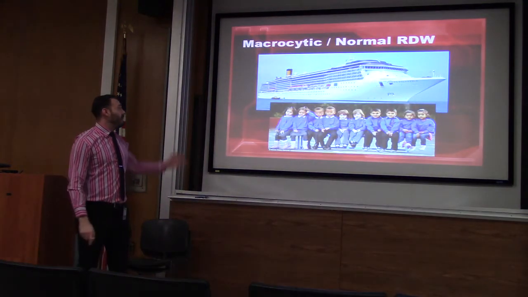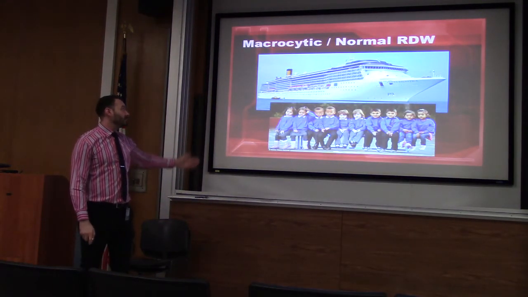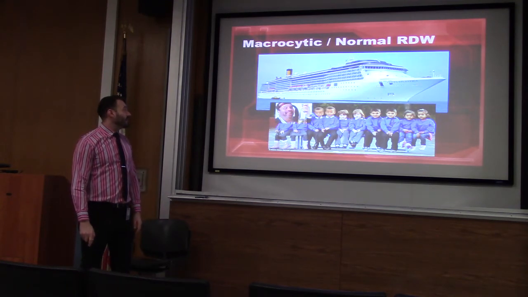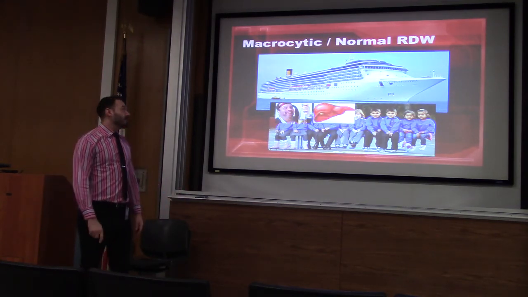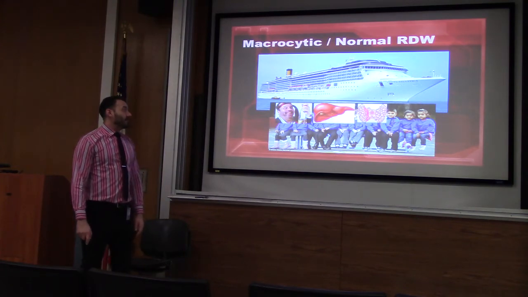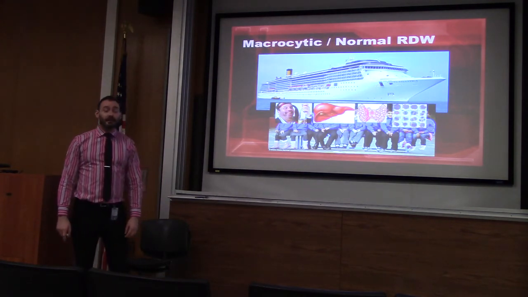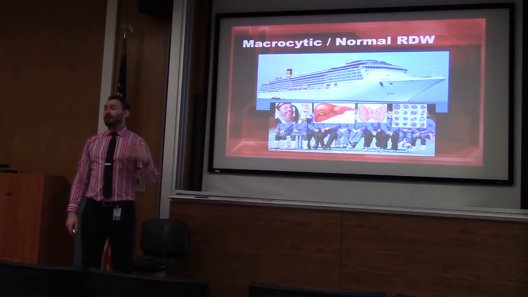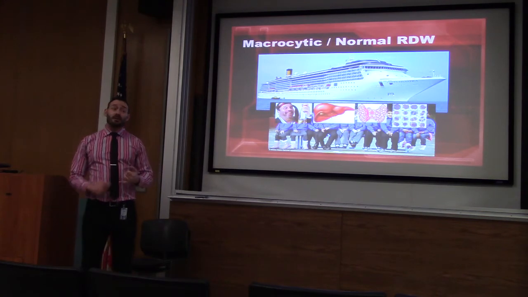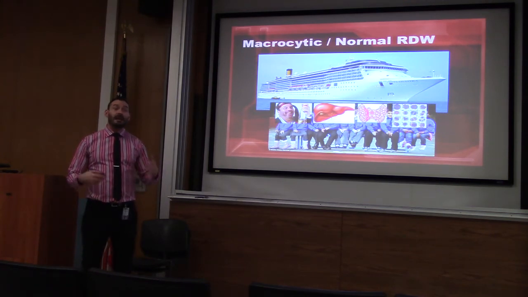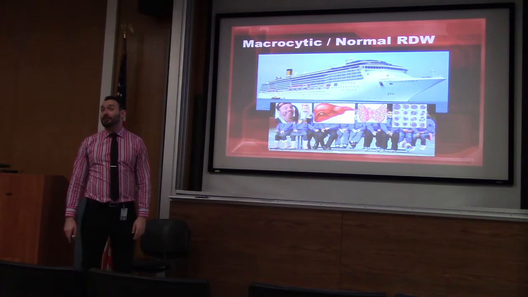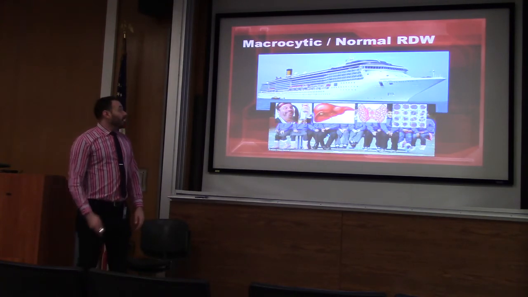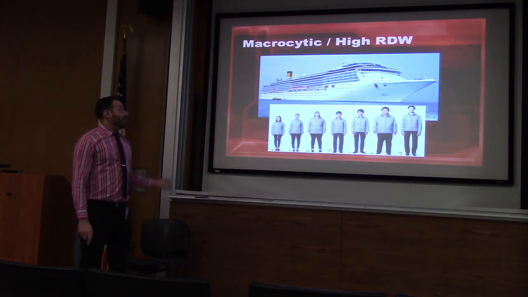In this situation, you have a macrocytic anemia with the normal red blood cell distribution width. So in this case, you're going to think about alcoholic anemias. You're going to think about anemia of liver disease. And you're going to think about hypothyroidism. And then you're going to think about myelodysplastic syndromes. And in this situation, you really have to start looking at some of the other indices that come with your CBC. You're going to look at your white blood cell count, you're going to look at your platelets, and you're going to see if there's high proliferation of any of those lines, or if all the other lines are suppressed, because that may give you an idea of something like a hematologic malignancy that might be going on. The next scenario is a macrocytic anemia with a high red blood cell distribution width.